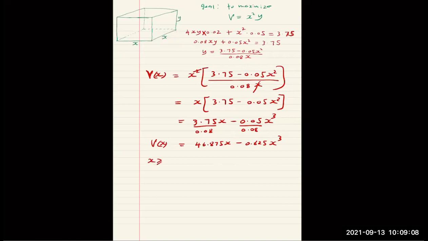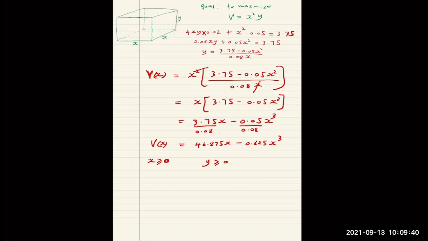That's clear. And then notice that we have y as the height. Y also should be greater than or equal to 0, right? That's how you get this interval of maximization. So you argue with these associated variables. This variable has to be greater than or equal to 0. That will give you a lower bound for your x. X has to be greater than or equal to 0. To get an upper bound, you use the other variable, y. Y also should be greater than or equal to 0.